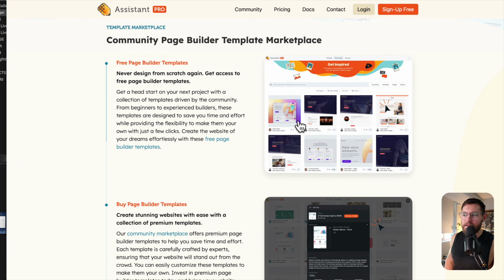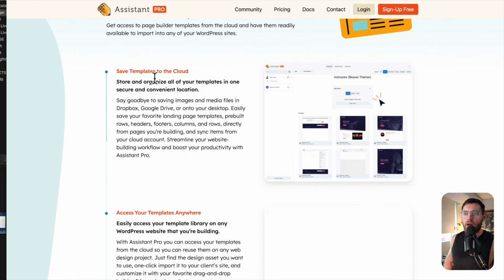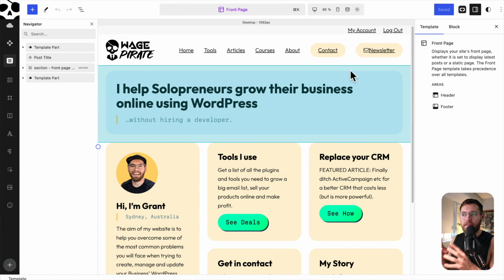There's also a marketplace here where you can buy templates from the cloud. And you can also, I think it's using Assistant Pro, you can save templates that you create inside your own business to the cloud so that any Beaver Builder website you're building in the future has access to those saved templates. So inside of Bricks Builder, you have the remote template library that you're used to connecting from a third party. Whereas in Beaver Builder, you create your own remote template library in the cloud, and you can access all those templates from any Beaver Builder website you create. So personally, I feel like they are positioning themselves as a builder that web agency owners should be using. So keep those things in mind as I share these next thoughts.